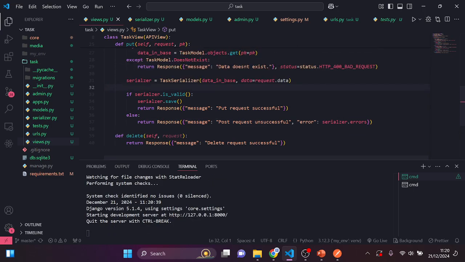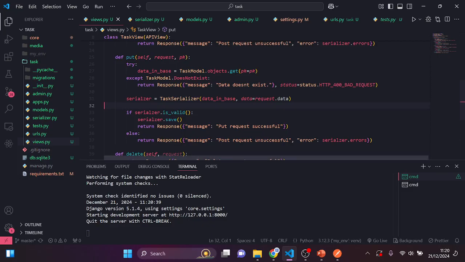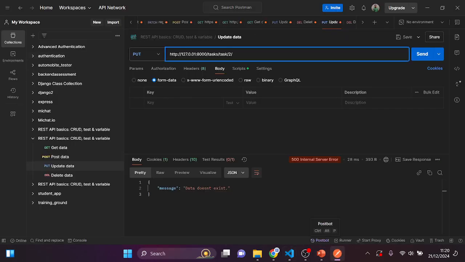Now let's see if it's going to actually store this data inside the database. So I'm just going to go right there and begin to add all the fields in the form data. So name: to do all assignments. That's what the new one is going to be called.